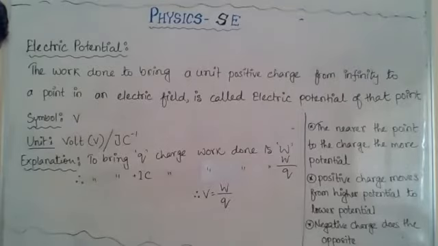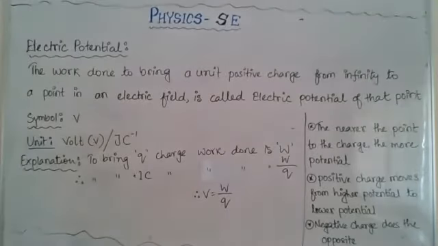But before I discuss the numerical examples of electric field strength or intensity, there is a topic that I want to discuss with you: electric potential. This is very important. The next chapter is current electricity. If you do not understand electric potential, it is going to be very hard for you to understand any of the topics there, because we are going to discuss current flow or electron flow. If you want to understand how electron flow works, or from where to where the electron will flow, you must understand electric potential very well. So I'm going to discuss this.